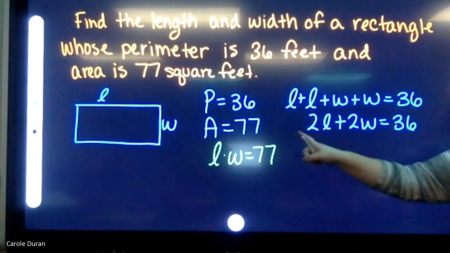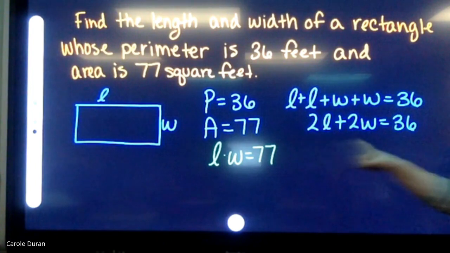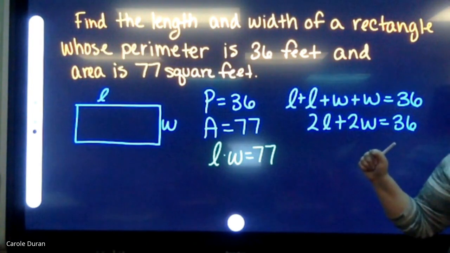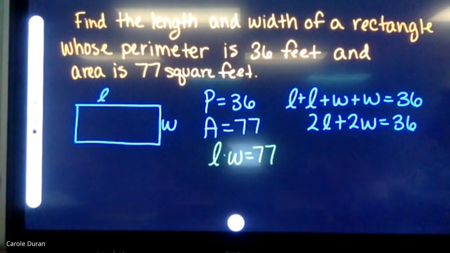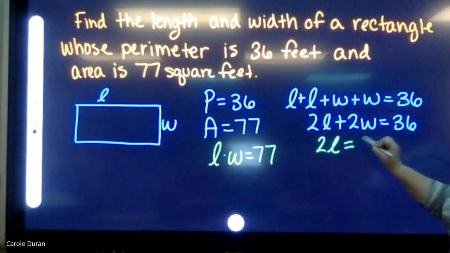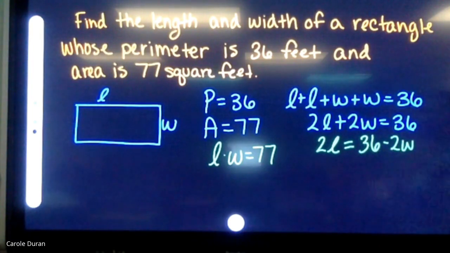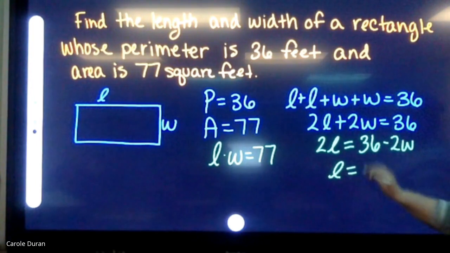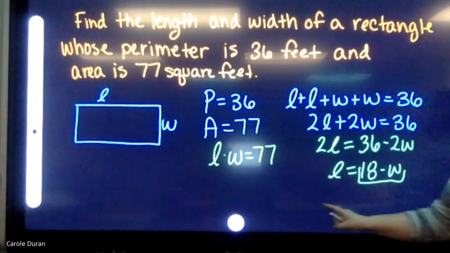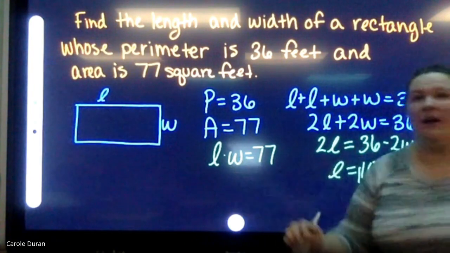So on this equation, we're going to solve for my L. What's the first thing I'm going to do to get L by itself? W across. Perfect. So when I move it across, it becomes what? Negative. Right. So I have 2L equals, I'm going to say 36 minus 2W. I want L by itself, so what do I do next? Divide everything by 2, and when I do, I get L is equal to 18 minus W. That means I'm going to take this 18 minus W, and I'm going to substitute it into my area equation in place of the L.